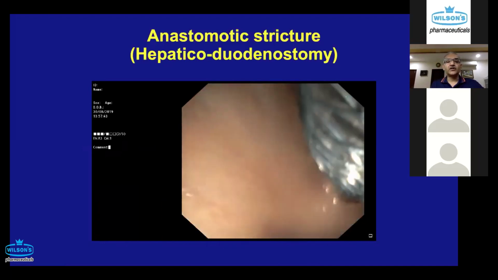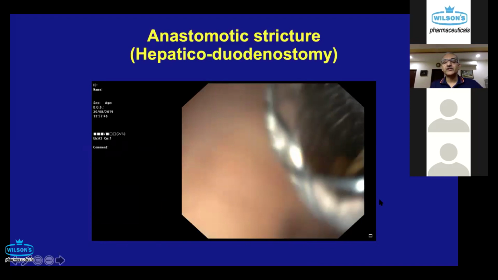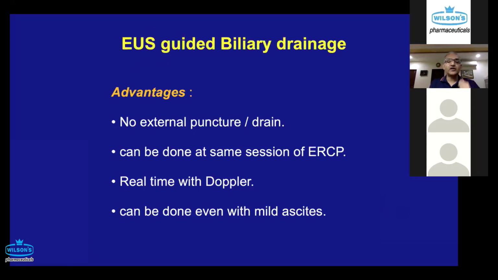She did not have any cholangitis later on. The stent was kept in for 3 months and then removed. It was initially replaced with a plastic stent, and then all of the plastic stents were removed after a further 3 months. The patient has been fine for the last 6 months or so. So EUS biliary drainage can be used for benign indications also.